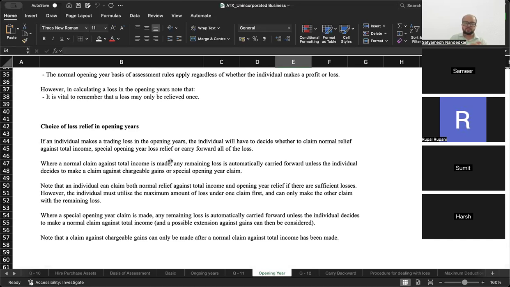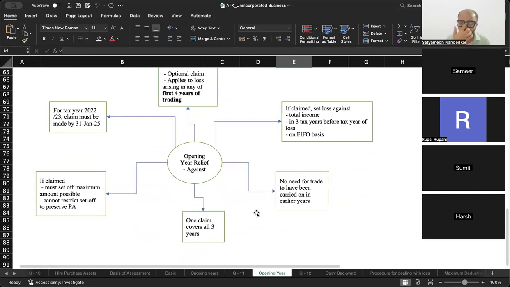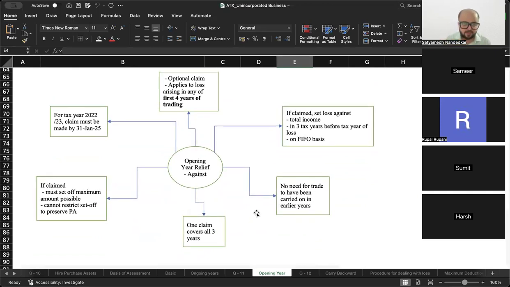The individual gets that choice, that you should make the choice which is most beneficial for you. If the question says that the loss should be adjusted at the earliest and adjust it in the current year, the decision of whether to carry it backward, whether to adjust it in the current year, whether to carry it forward will depend upon quite a few different considerations: effective tax rate, cash flow position, and all of these points.